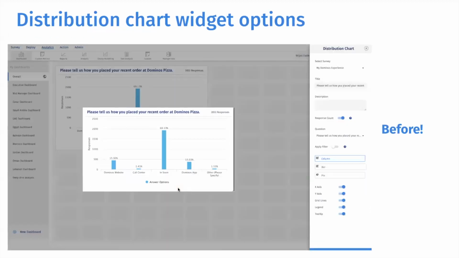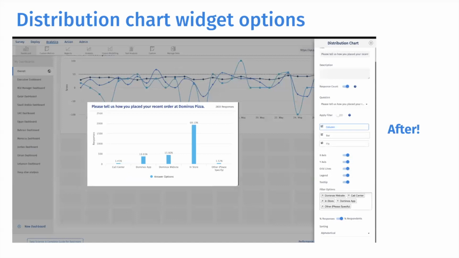Then the next thing that we did is the distribution chart widget options. In the distribution chart earlier you could just choose the questions or apply the filter, but now we have added additional options. You could choose to delete some options according to your requirement. You could show the distribution in terms of percent responses and percent respondents.